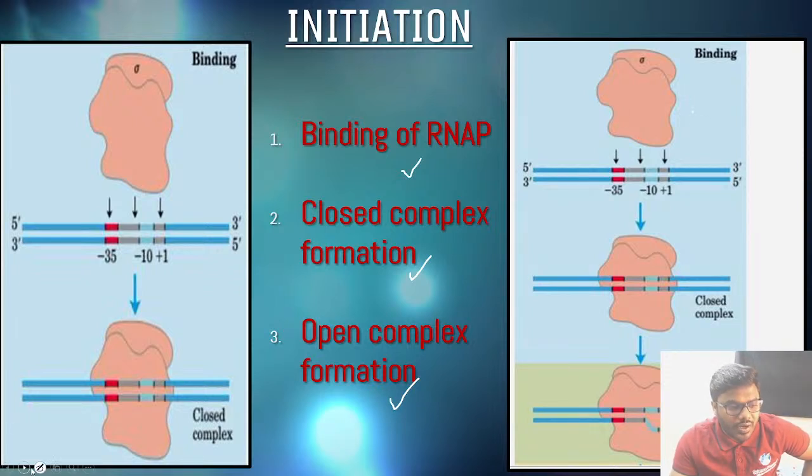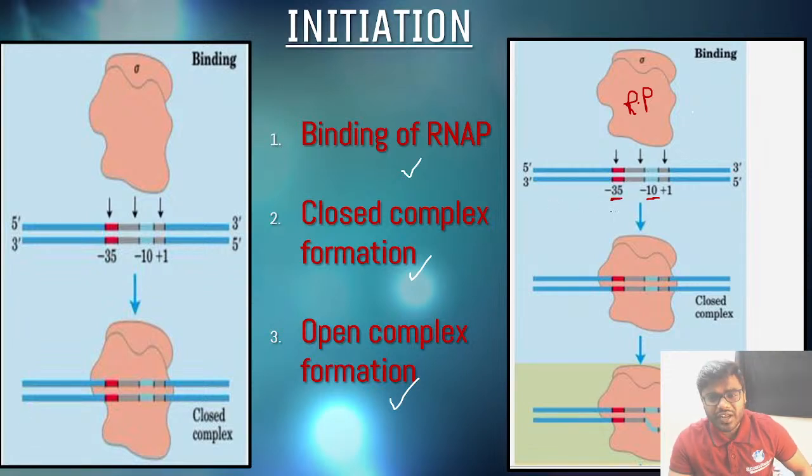Friends, every one of you please try to understand the point. This is what enzyme, friends? This is the RNA polymerase enzyme, you can see that. And this is what factor, friends? This is what we call the sigma factor. I hope every one of you is able to see here there will be a minus 10 nucleotide sequence, and there will be a minus 35 nucleotide sequence.